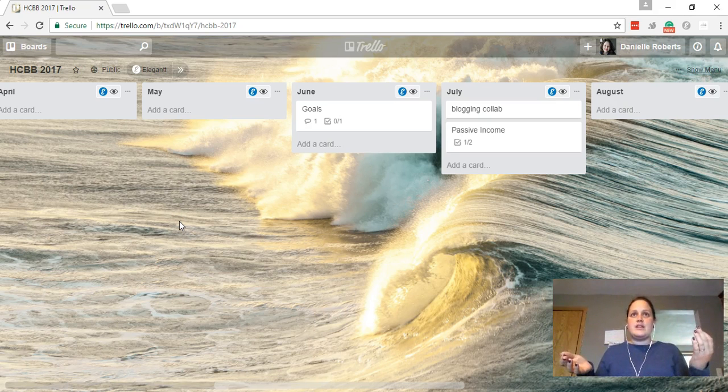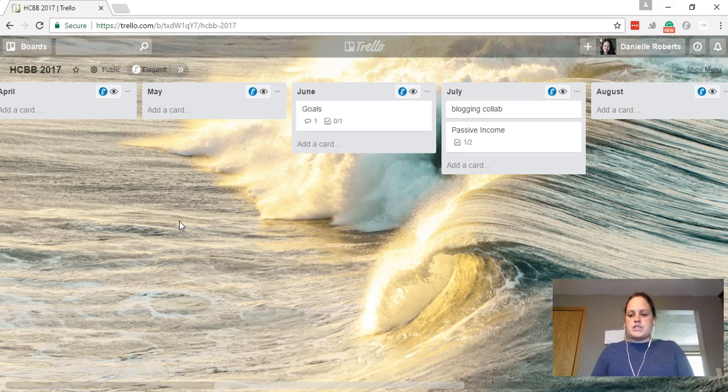So often I find that we as entrepreneurs and small business owners have all these ideas, but we don't really have a place to put them that keeps them there and that we can come back to. I like to journal, but I'm not always going to flip back in a journal and be like, okay, cool, what did I want to do?